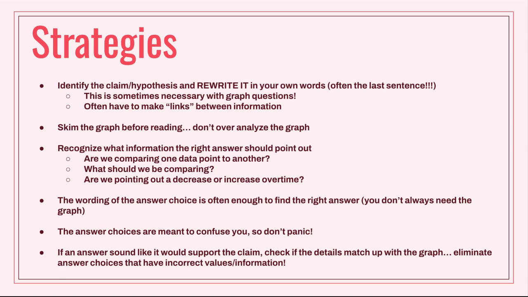Even if you identify these things, it's often enough for you to get the right answer, even if you don't understand the science or you don't understand exactly what the answer choice is saying. Using these things can eliminate a lot of answers. And also don't forget, check answer choices that just make no sense or just don't match up with the graph, because those are also easy to eliminate.